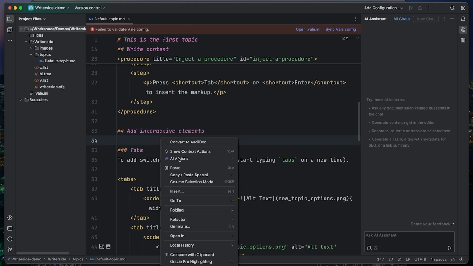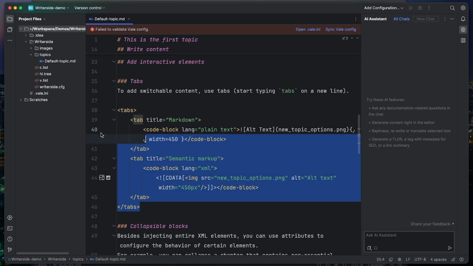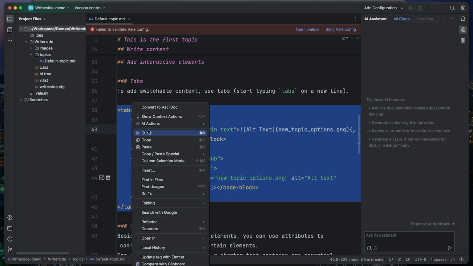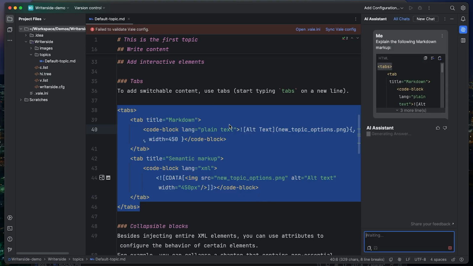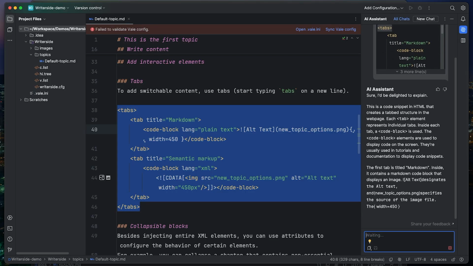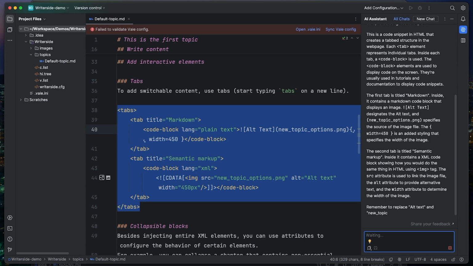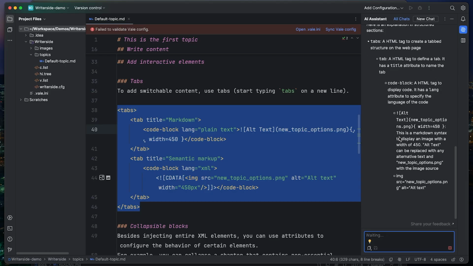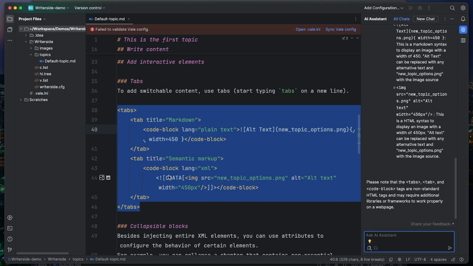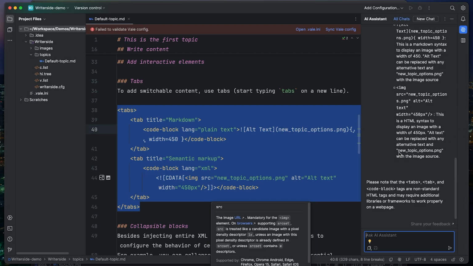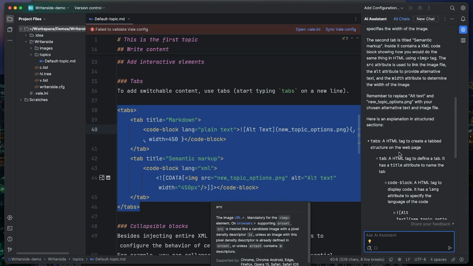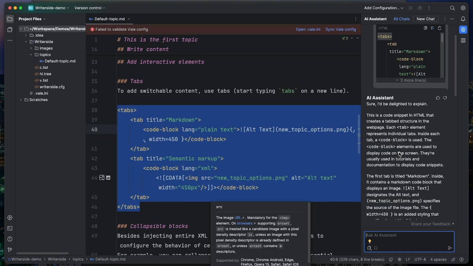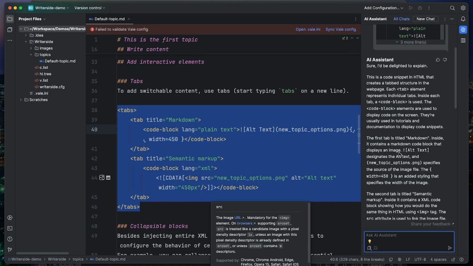Okay, so what else do we have? Find problems. Explain the markup. Let's have a look at this one. Maybe it'll understand tabs eventually. I'm determined to have it understand tabs. There we go. It's not strictly HTML, really. And this is actually code built by JetBrains themselves, specifically for Writerside, so I would have thought it would have had a knowledge of its own custom markup, to be honest with you. But there we go.